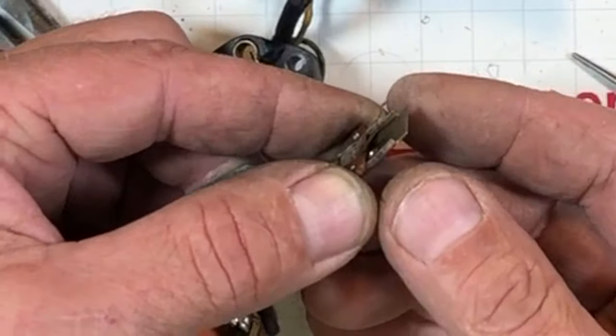Yep, just a little snugging. Give this guy a little taste of oil over here. I cleaned this spring up right here with the fiberglass pencil also because the juices are coming through it. Get all these lined up. Stuff there pushes the shoes down. And then this guy had the final say in it. It's going to go on this pin, hold this whole kit and caboodle together. Yep. Yes.